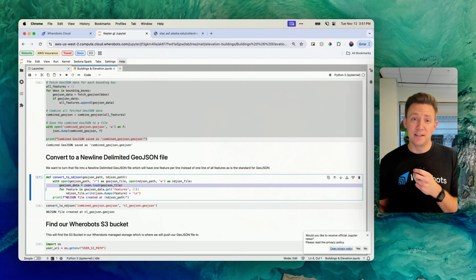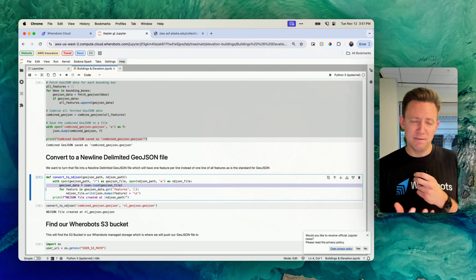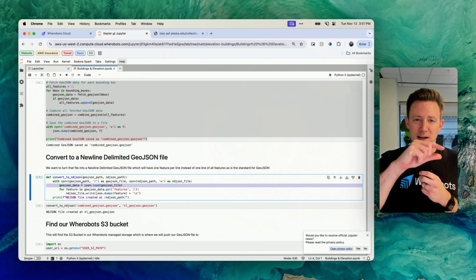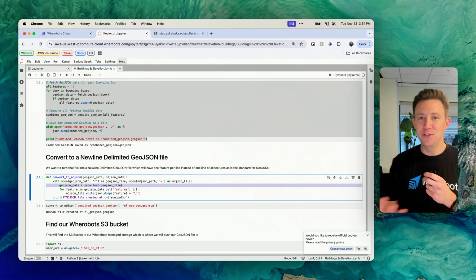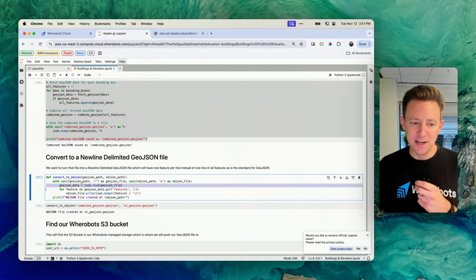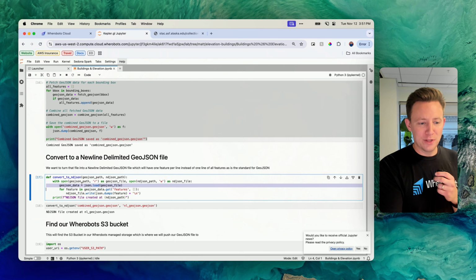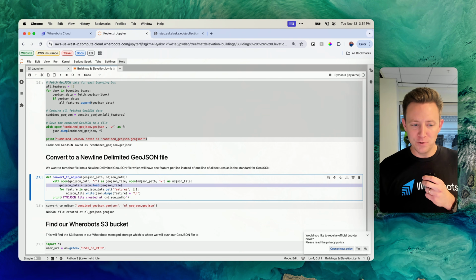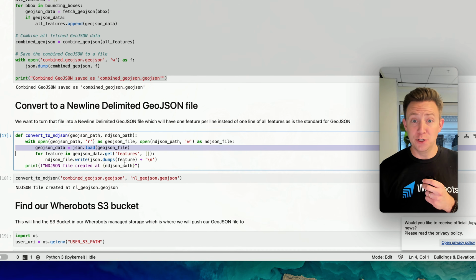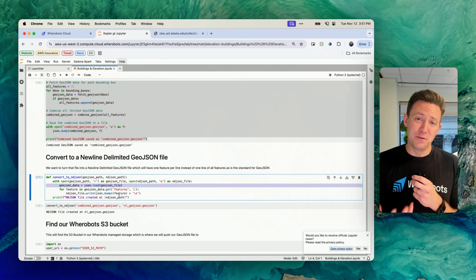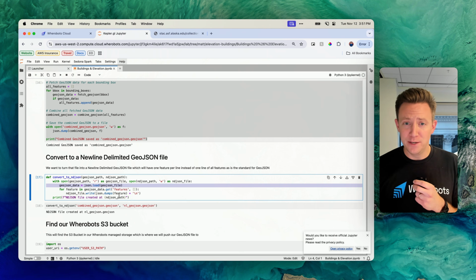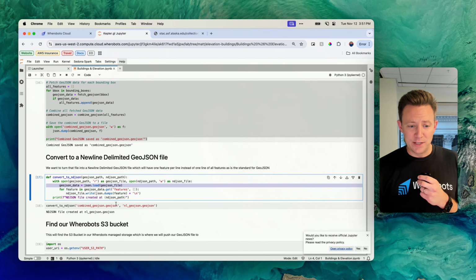Now, the other tricky thing, if you're not familiar, is that GeoJSON is a very odd nested JSON type, which means it saves everything in separate JSON objects, not in lines as you would in a normal tabular format, or how most JSON works. GeoJSON works the opposite. So we have to turn it into this newline delimited JSON format, which I created a simple function to do. You could do that in GDAL or through other tools if you really wanted to. There's no right or wrong way to do that, but it's certainly easy to do. And that's just what I've created here.